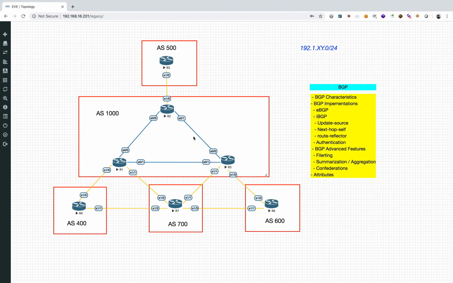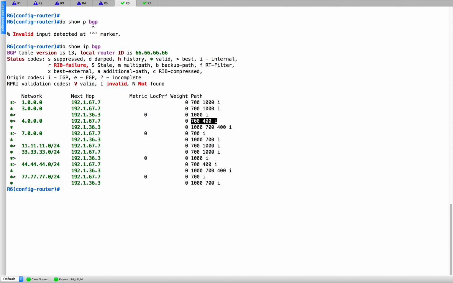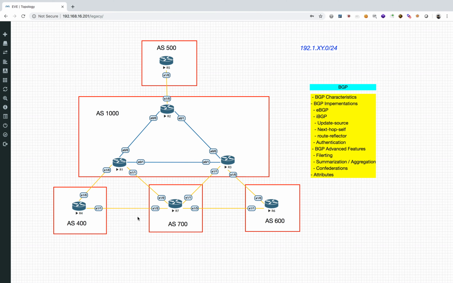So BGP gives you this flexibility. It gives you multiple paths to reach a particular destination. Though this is the shorter path, you might want to prefer the other sometimes, maybe because they have faster links. Or maybe you have a contract regulation which says that you can't take this path, then you'll have to take the longer one. So we will see how we can engineer these routes and how we can engineer the router to take the routes which we want.